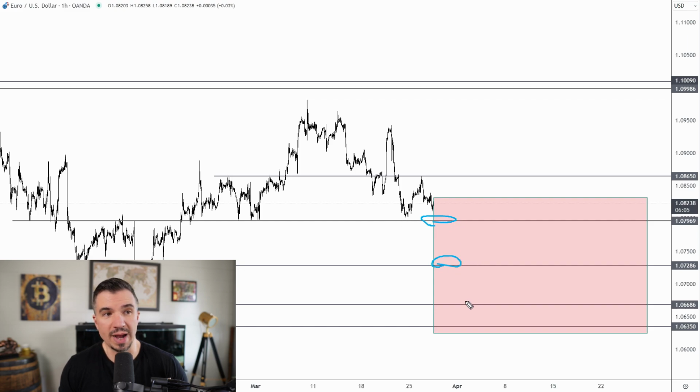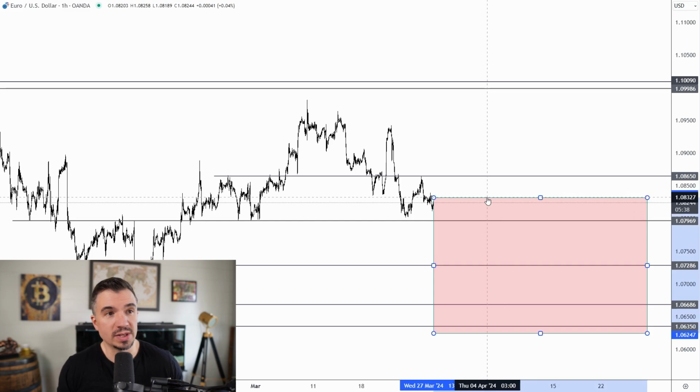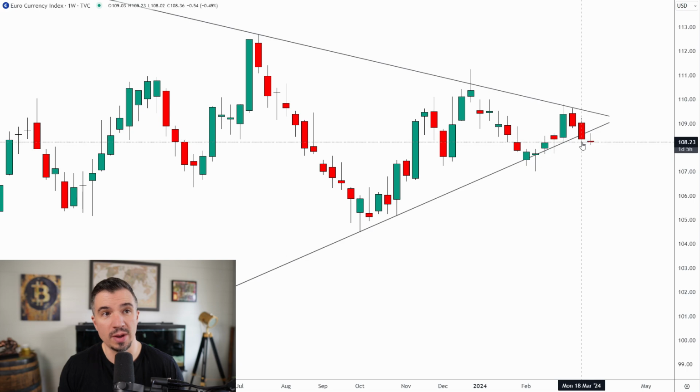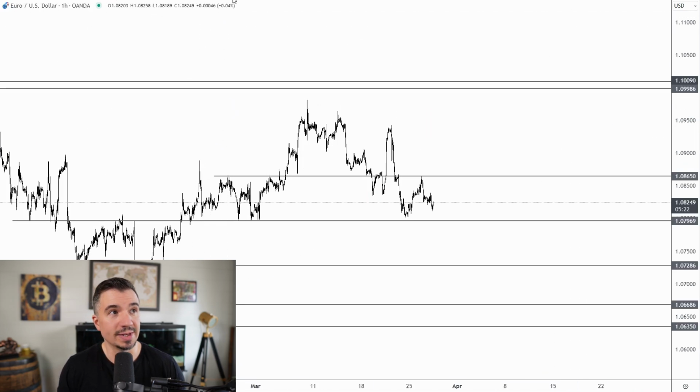Do you want to be looking for buys down here, or do you want to be shorting from resistance on breakdowns? And if you know that the trend is going to be lower based on that weekly chart, the EXY chart, then that is going to influence the way that you trade even the intraday charts, even the 1-hour time frame on the euro. So weekly time frames, guys, regardless of what time frame you trade, the weekly time frame is going to be significant. So with that in mind, we do have the EXY breaking down last week, holding below it so far this week, and the euro is obviously sideways.